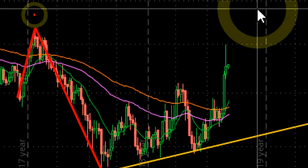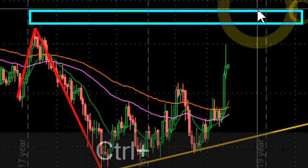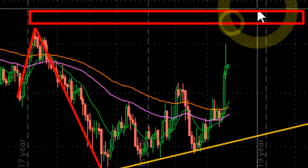So what we want to do is say, well, the market, if it gets into this area right here, then we might want to be short. If it gets into this area right here and starts looking kind of tired, we might want to get short back down into this area where we get long again. So maybe short right here, long right here.